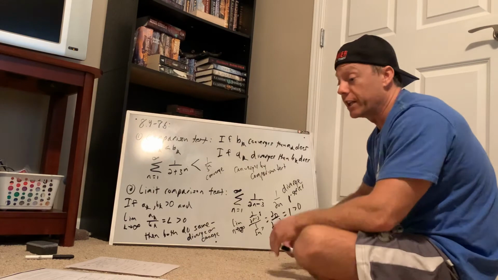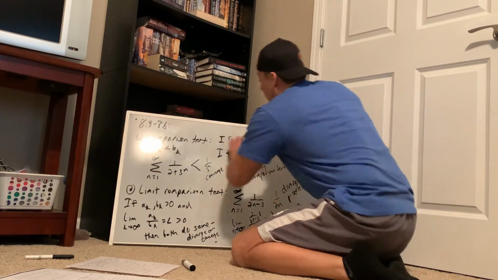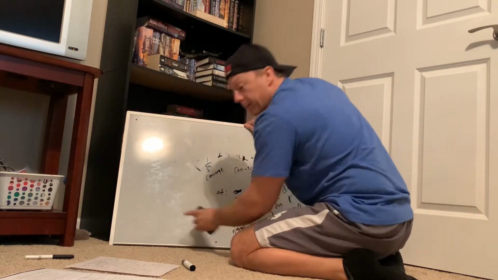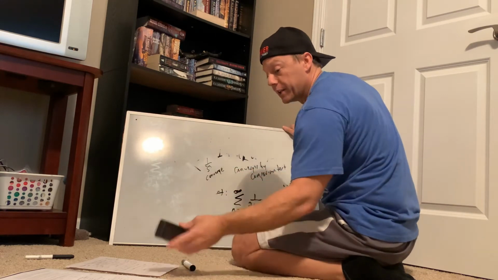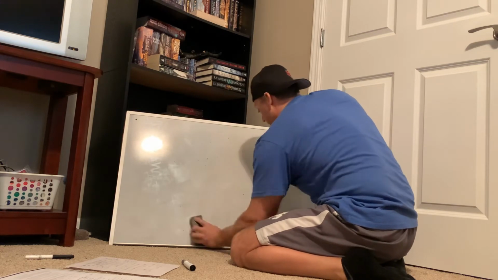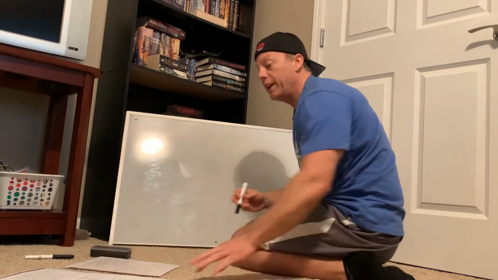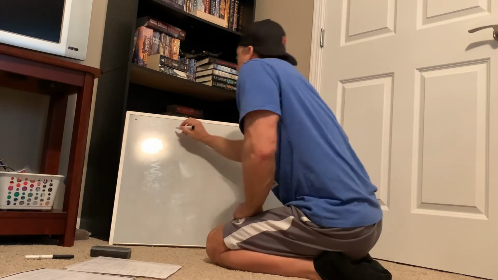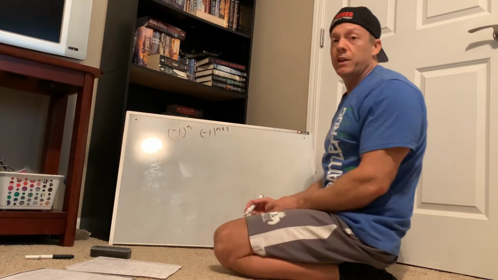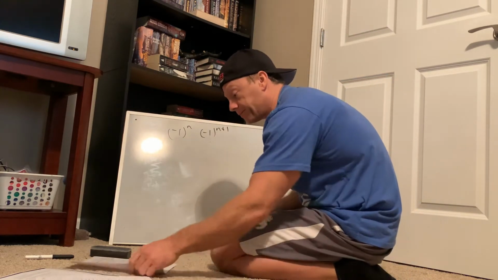All right, we're just going to keep moving on. The next is going to be the alternating series. If you read under it, it's going to say conditional or absolute, but we're going to talk about what that means. The alternating one is the easiest to spot because for the alternating series test, you're always going to see a -1 to the n or a -1 to the n plus 1. That's how you're going to recognize the alternating series test.